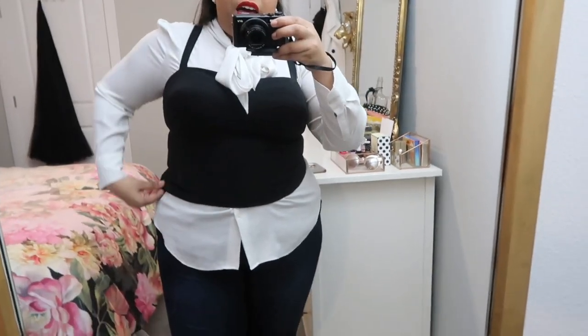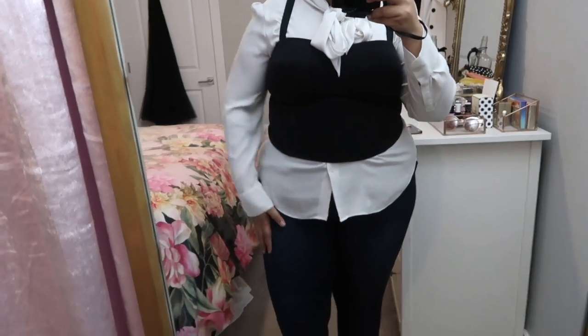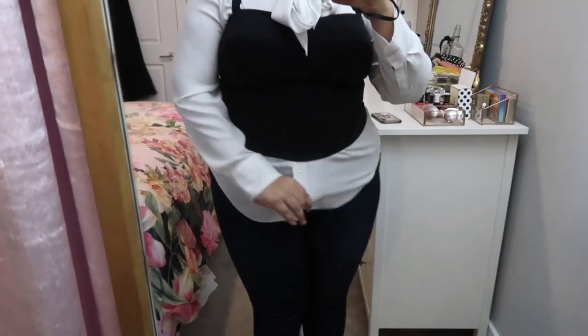But yeah, I anticipate that this, it's winter, so I'm not wearing it on its own, but I kind of see it as possible to wear with a white button down or something like that, just over something, or even maybe a turtleneck that's in a color. It might be nice to wear over that, so I'll style it for you. So I have the bustier on with a button down. I think I would want more of a shirt material than the silky material.